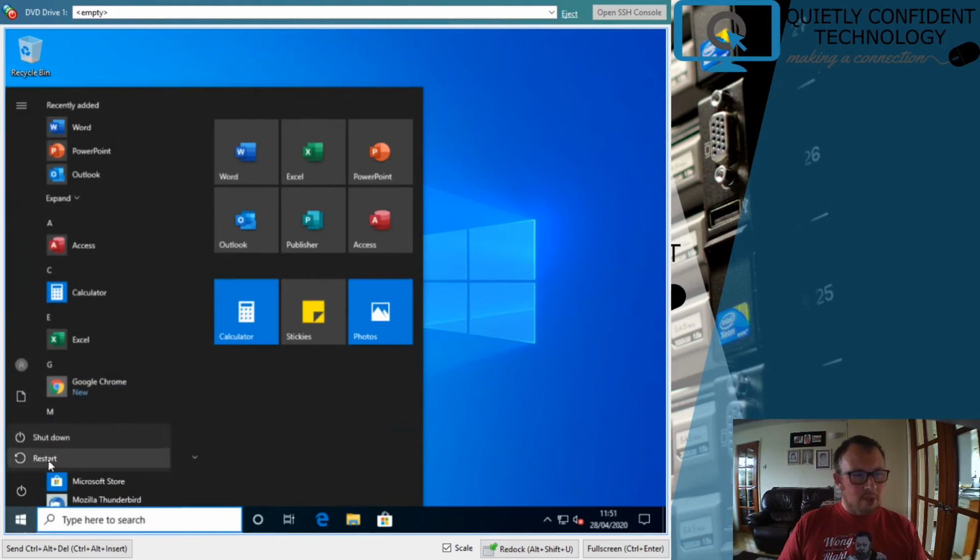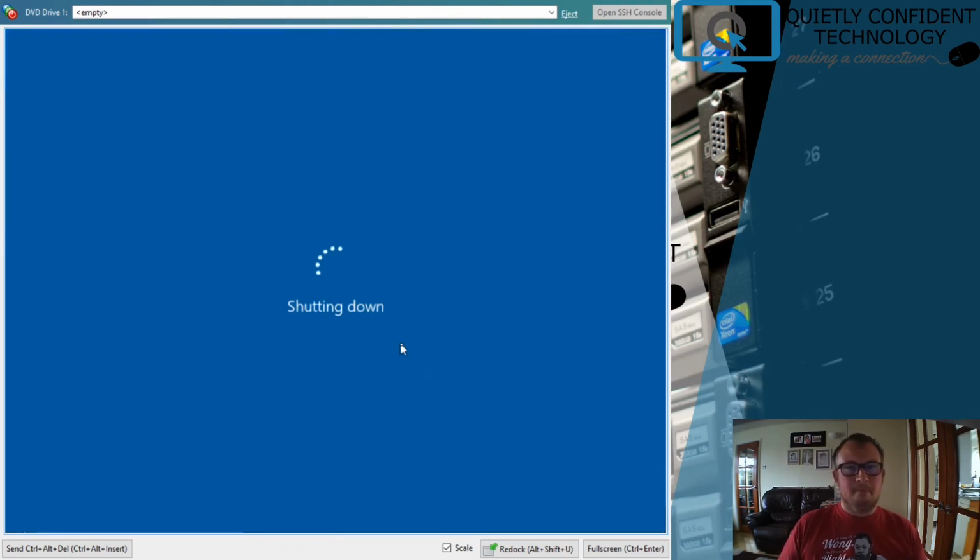So I'm going to shut down this machine. I'm going to snapshot the machine. Obviously, snapshotting is important. We want to make sure that we've got copies of everything. And then once we've snapshotted it, I will fire it back up again. We'll just double check that all those customizations have applied, and then we will run sysprep.